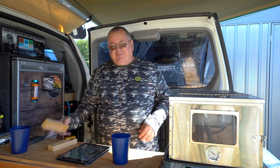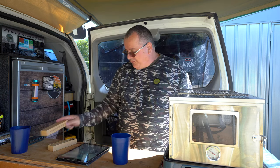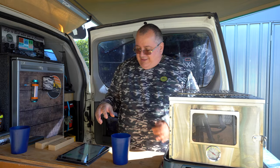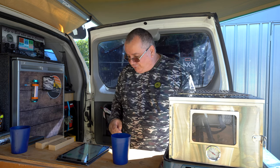So I'm using one of these meters. You should have seen these, they're Bluetooth thermometers. I can't show you right now, that's a charging station for it. But it's sitting in there, I poked it into the steak. So it gives me an ambient temperature, and it also gives me the internal temperature.